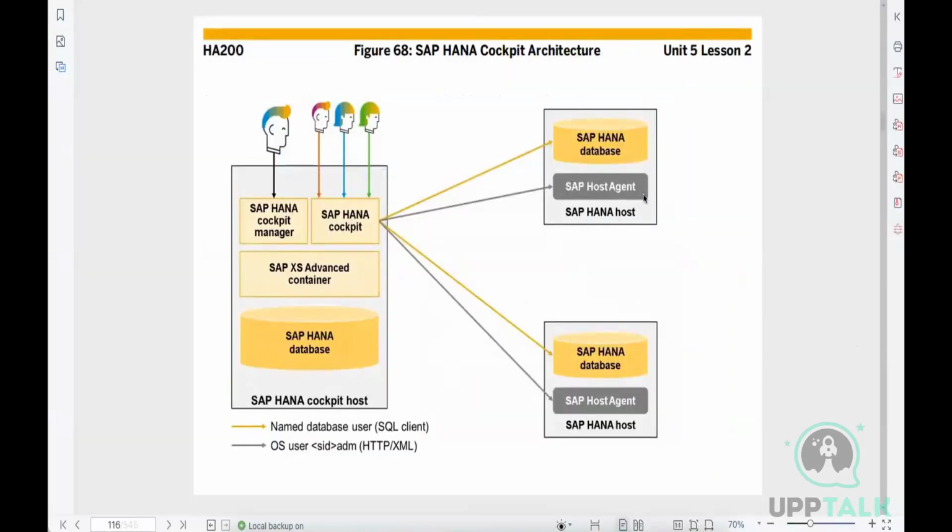This is the cockpit server. This is the HANA database that you can connect to. In the cockpit server, it's a HANA database, and there is a separate HANA server where the cockpit application is running. So first you have to make connectivity to the backend server. HANA cockpit is management software that manages the HANA databases. To manage the HANA database, first we make a backend connection to it, then log into the cockpit, and then we can manage the backend HANA databases from this tool.